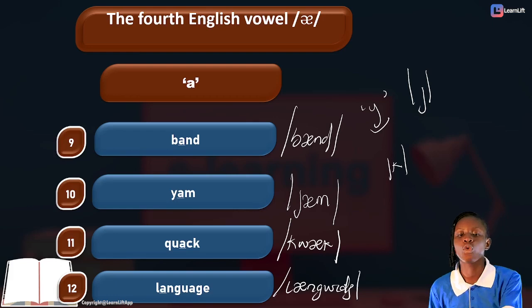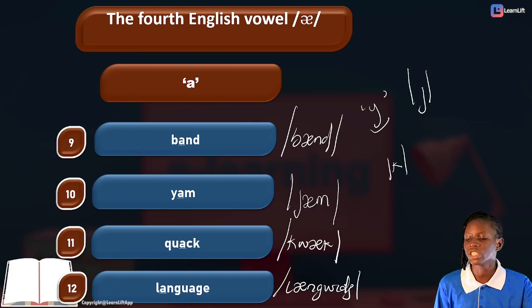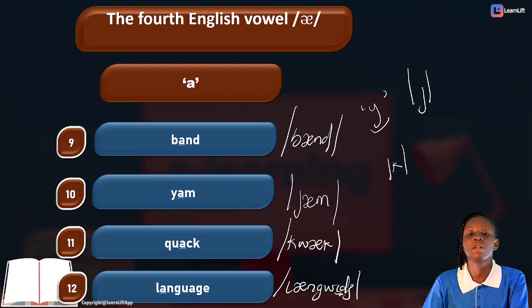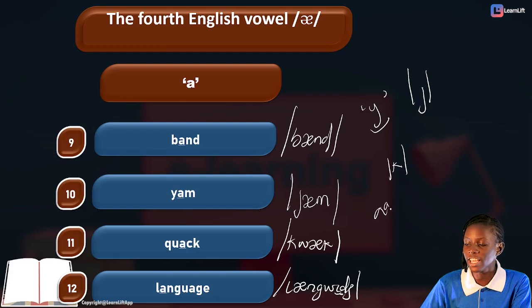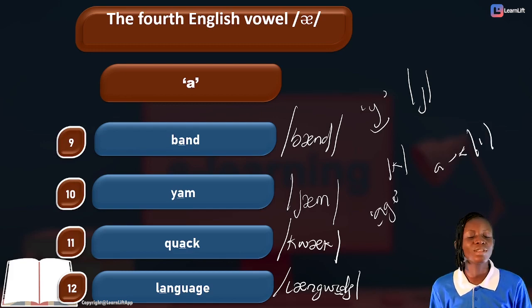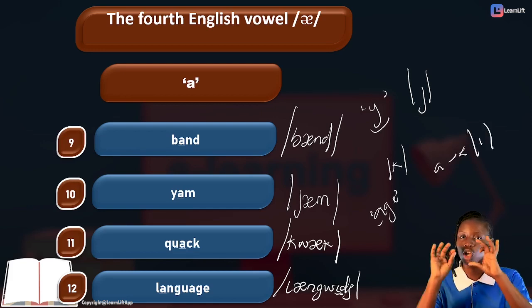So don't say "language," you say what? Language, not which. Having our E sound here. If you're following my classes, I have said most words ending with AGE have what sound? The E sound here. Have the E sound there. E, the short E sound. So don't be confused and say language and not language.